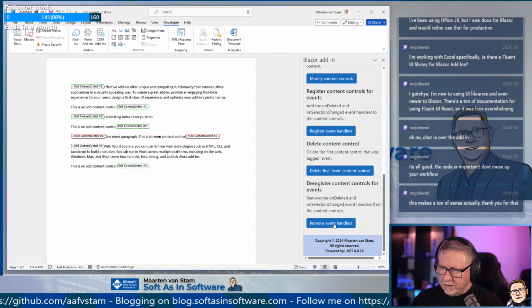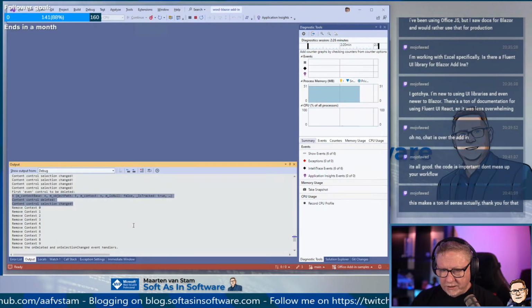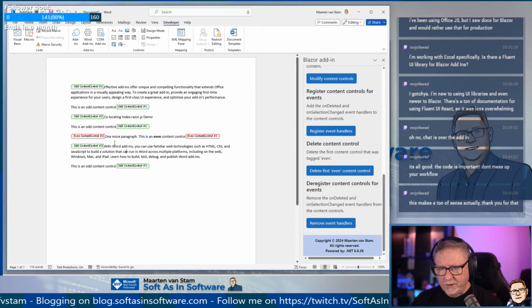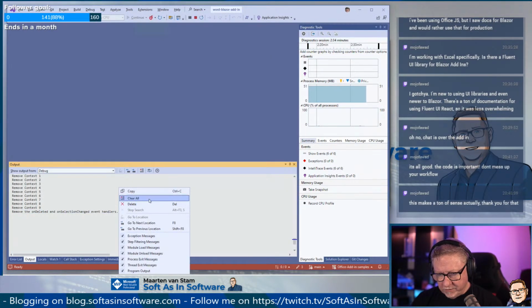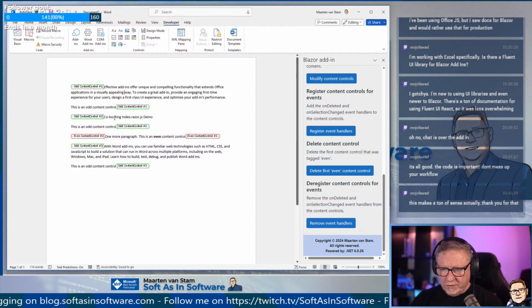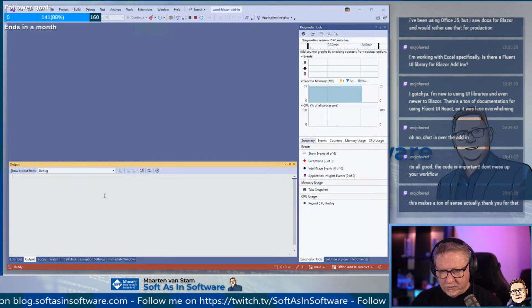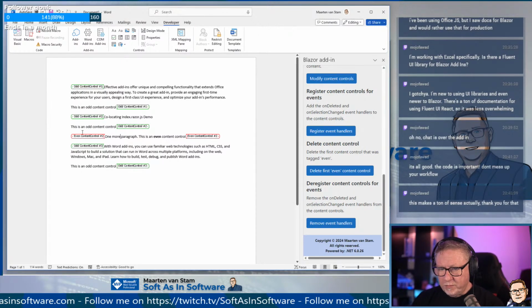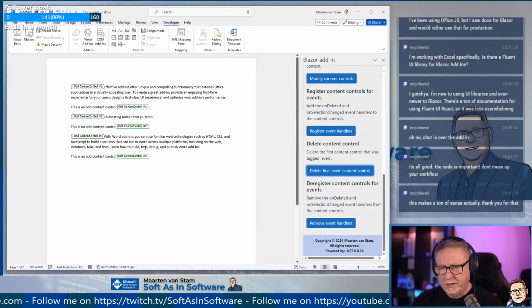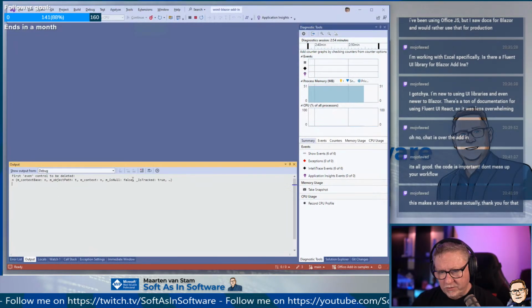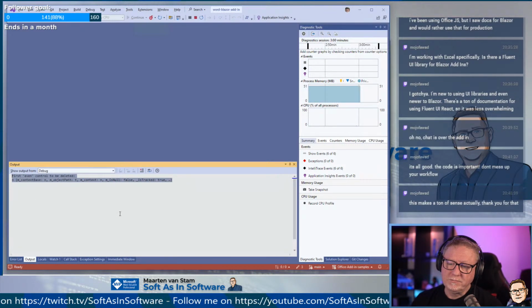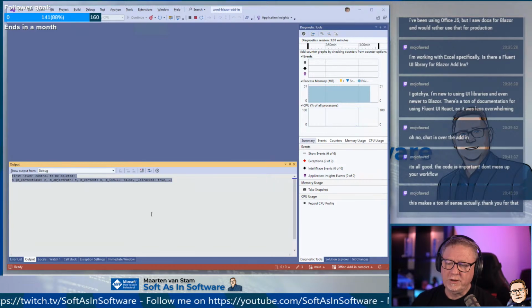You can also remove the handlers again, and now the handlers are gone. So the next time, if I now clear all and move around a little bit, you probably see that there's no handlers left anymore. But the delete thing still works, because the next even content control is the red one. If we hit that again, it's gone, but it doesn't show. Oh, it is actually showing that it's deleted. That's interesting. Oh, this is just a logging of the deletion, I guess.